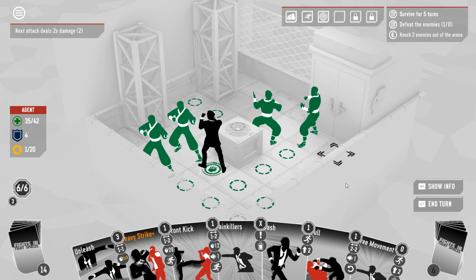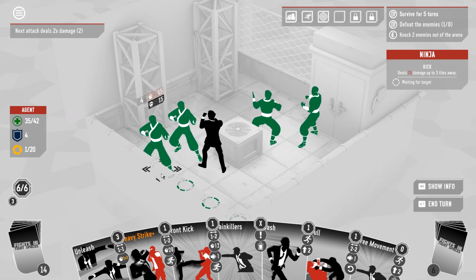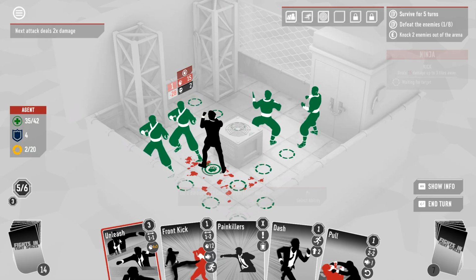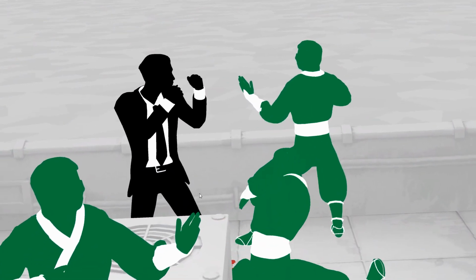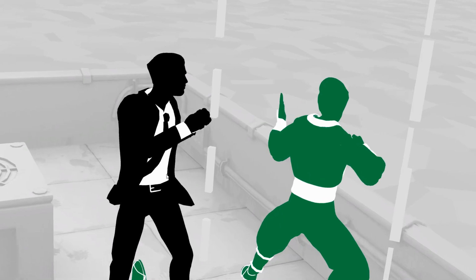So we have front kick. We have some movement stuff now, but we're just not really in position to use it. If we could get rid of this guy, which we can, I suppose, thanks to having 6 momentum, we can heavy strike, unleash, then dash forward and kick this guy over the railing. Who would have thought having more momentum would be a good thing? What a shock.